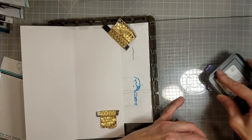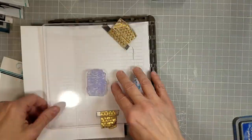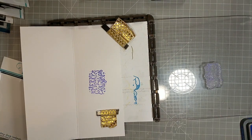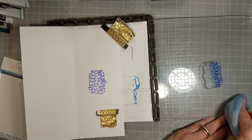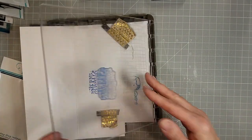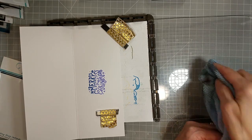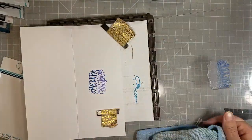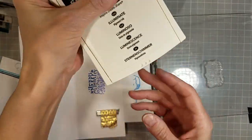Inside the card, I'm going to use a sentiment from the Holiday Tag Helper stamp set. This doesn't have a coordinating die unless you count the holiday tag. It doesn't die cut the sentiment, but that's okay. We're just using it on the inside of the card. I think it's a perfect magical. I like the little sparkles around the Merry Christmas. It goes very well with Santa flying through the sky.